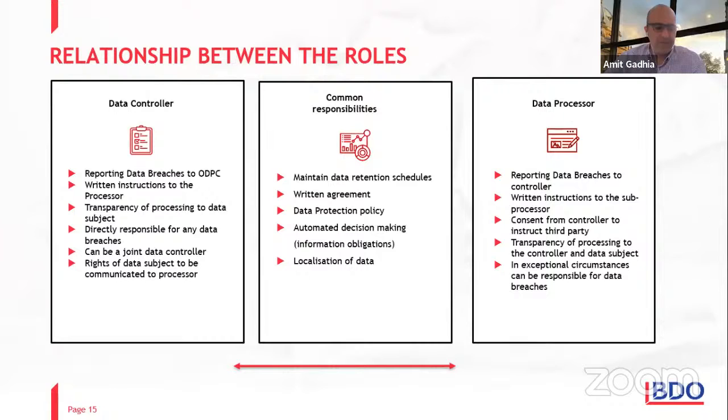Say you have a job application and you get 1,000 CVs, and out of the 1,000 CVs only 5 are successful. You have to make sure that the data of those 995 or so CVs you have received, those are candidates who are unsuccessful, right? And you cannot have the same data retention as the one for the employees who have been contracted by you, whom by law you can keep for 6 or 7 years. So that is how detailed you need to be when maintaining data retention schedules.